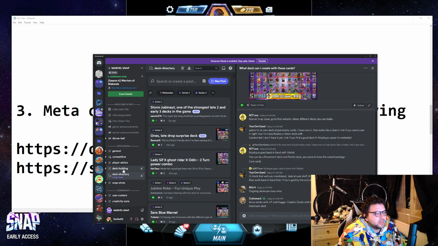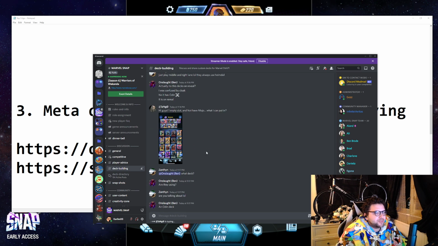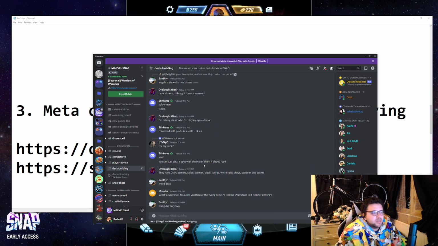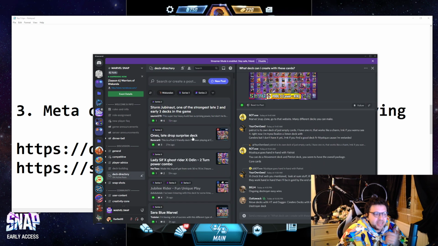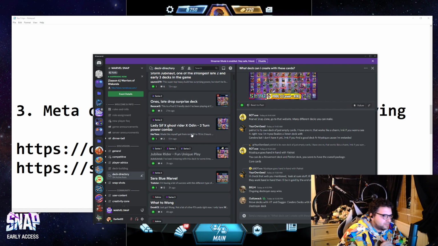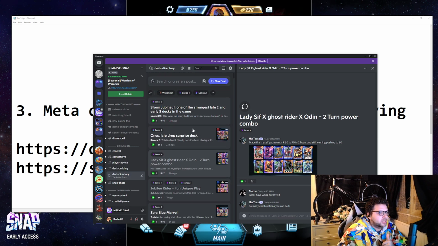If you scroll down here, you've got your deck building. People are posting in here all the time, different ideas, different advice. I just keep a little side eye on this, see what's going on, if anyone's discovered anything revolutionary. There's a deck directory, which is like mini threads for different decks. This person is playing a little discard with Lady Sif. Couple of comments. So just use this, guys.